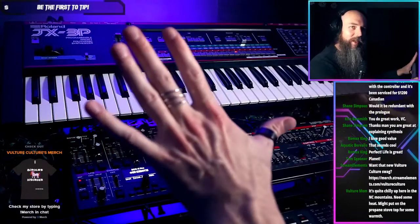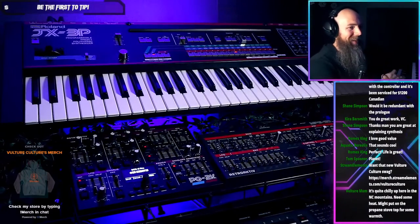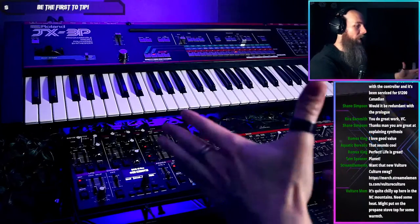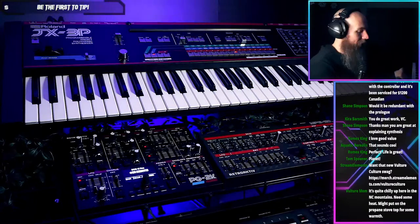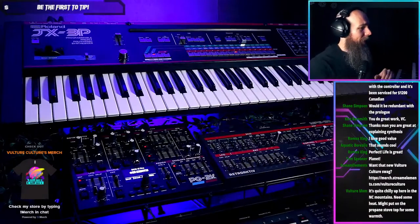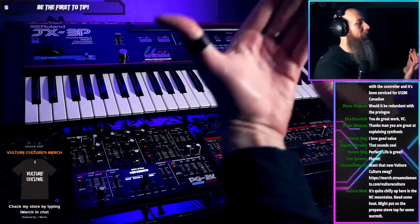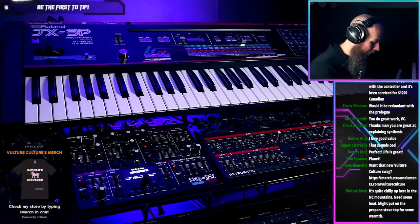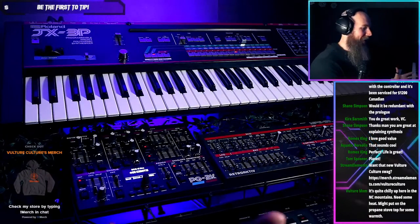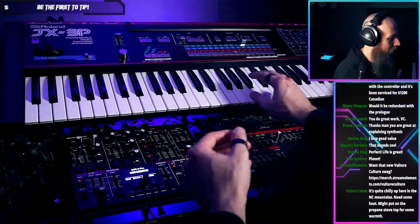I don't know. I want to take a second here and ask you guys, how does this thing sound to you? I get so wrapped up in little minutiae details, but I always want to know how these synths sound. It's one of those funny things, like the Quasimidi K1 is a good example, a synthesizer that is considered by the vintage synth snobs to be the worst, and everybody on the channel seemed to like it. So far, what are your guys' impressions of this synthesizer? It's all well and good if I think a synth is fine, but I want to know what you guys think. I'm trying to demo the basics of this synthesizer, but you guys let me know.